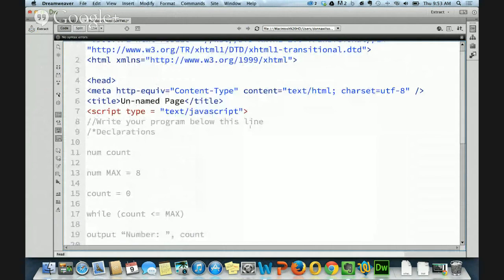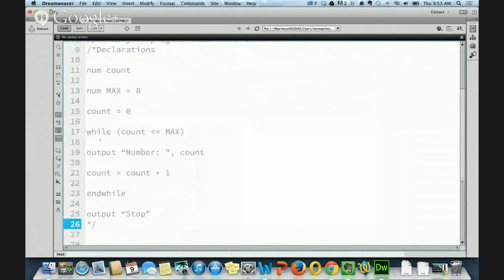So in his pseudocode here, and it's kind of spread out, first of all, the problem was to design the logic for a program that outputs every number from 0 through 8. And I think we did that in class, didn't we? Started to, but we didn't get it finished. Okay, so let's see how David's logic goes. He initialized a variable count and a constant max to 8 and set count equal to 0 and started into his loop.